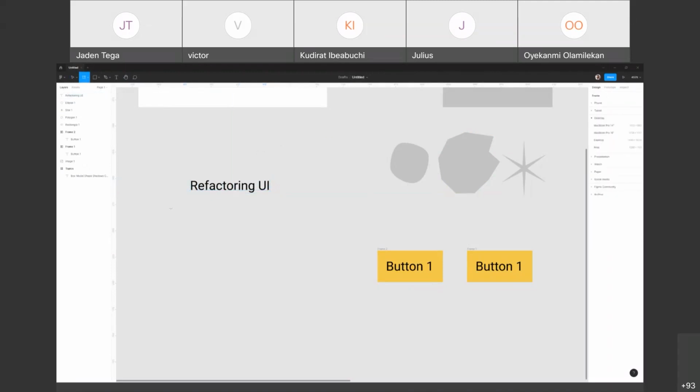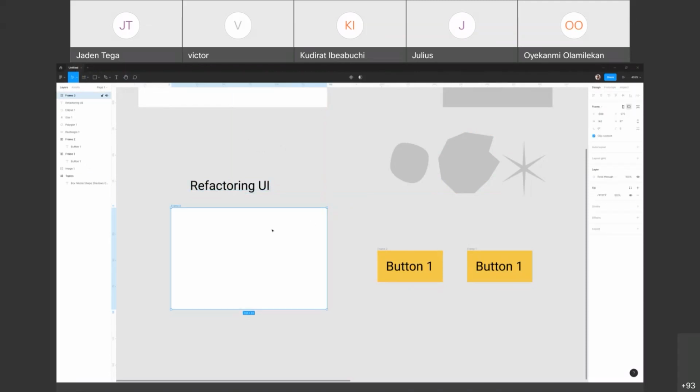But I would show you some of what you really need to know about shadows, or let me say the basics of shadows. So if I have a white box, a white rectangle here, let me know if I'm moving too fast so that I can slow down. So we have a white rectangle, and I want to make it more visible.